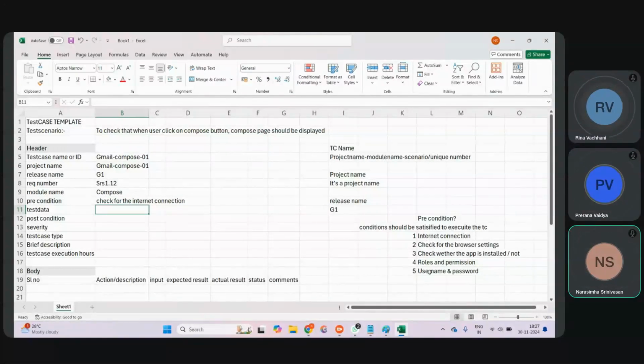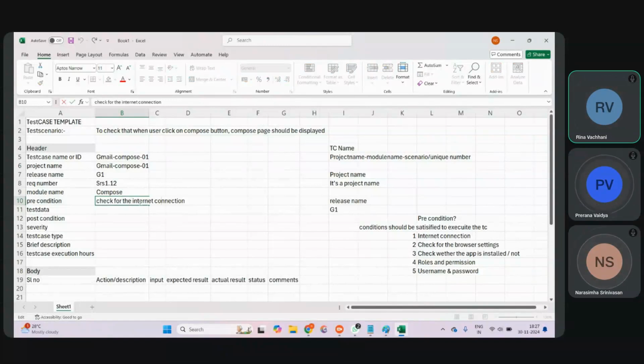Username and password are required, for accessing Gmail. To get into Gmail, you need it, right? So username and password.